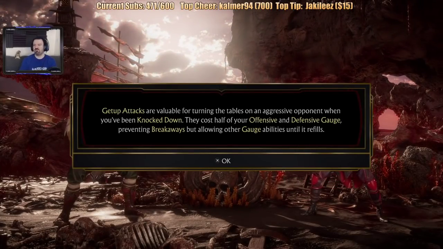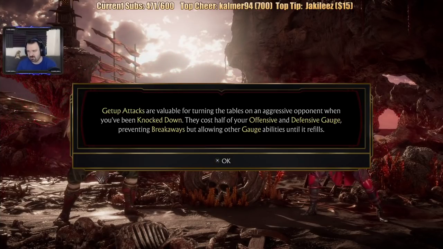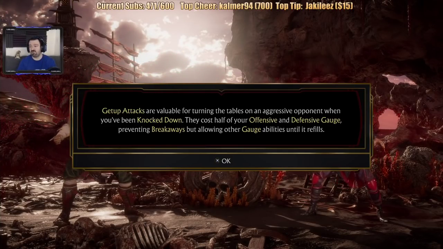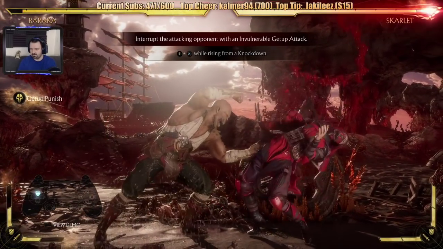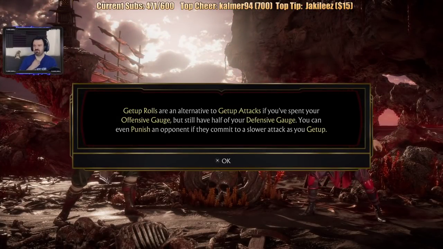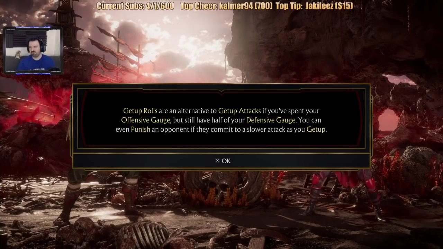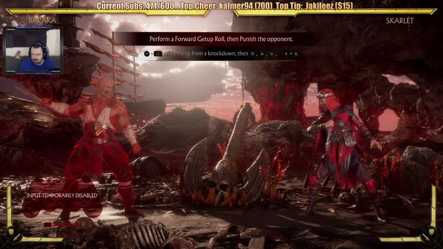Get-up attacks are valuable for turning the tables on an aggressive opponent when you've been knocked down. They cost half of your offensive and defensive gauge, preventing breakaways, but allowing other gauge abilities until it refills. Yep. Get up rolls are an alternative to get up attacks. If you spent your offensive gauge, but still have half of your defensive gauge, you can even punish an opponent if they commit to a slower attack as you get up.